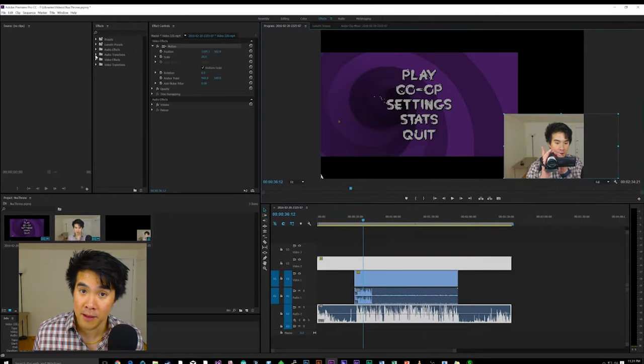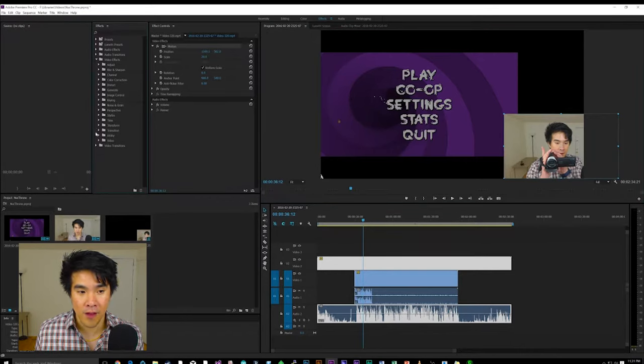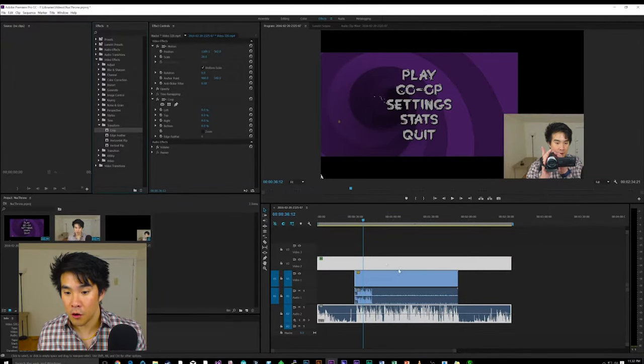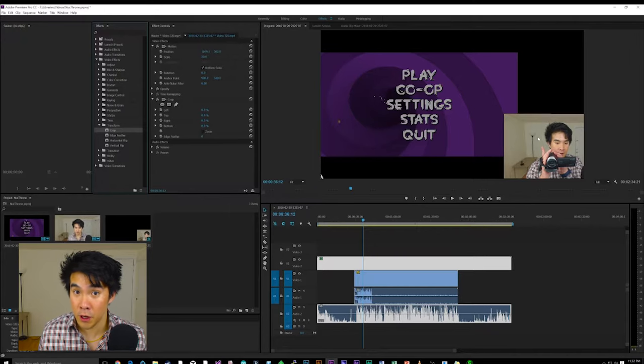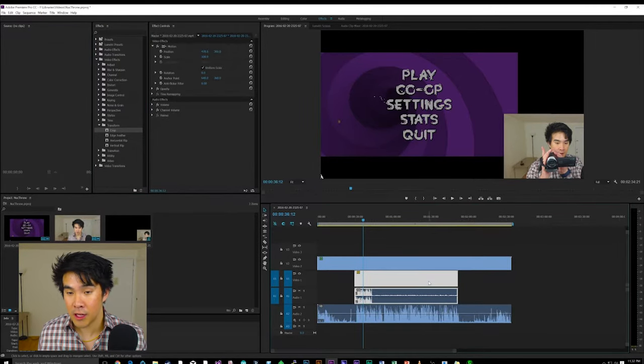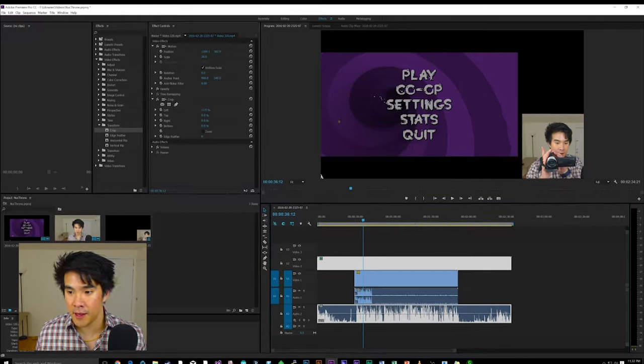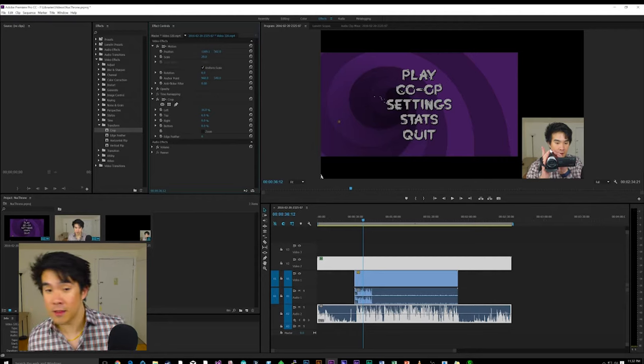And then if you want to crop it, these are all the effects in this panel that you can use in Premiere Pro. It goes into video effects, transform, and crop. And then you drag it to the actual video clip. So I want to drag it over to the video feed, not the actual game video. And then from here, I would use a left crop and cut out a little square, and then I can cut from the top and just drag and drop. So this is the video feed of me in the game.